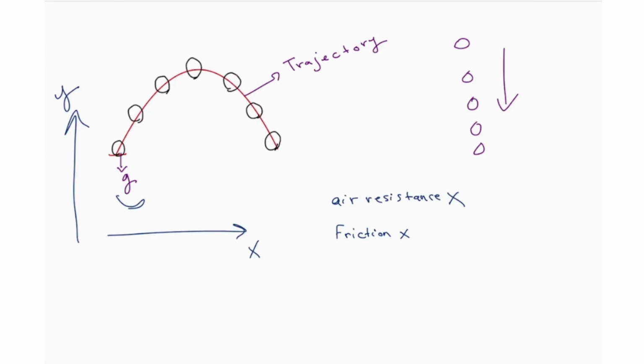So one motion is a ball going up and then coming back down, only affected by the gravitational acceleration. But this is an object that has constant acceleration and is only moving in the y direction, going up and then coming back down. And then completely independent of this motion, we can assume that we have another motion in the x direction. Now, this object is moving with constant velocity and no acceleration.